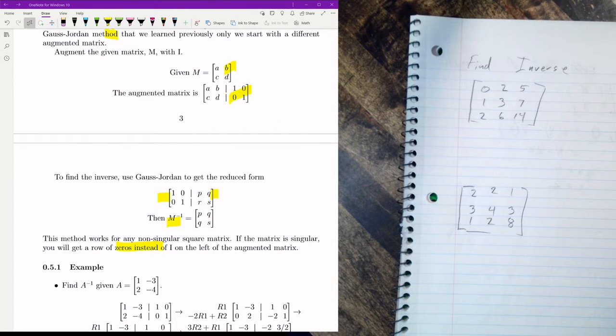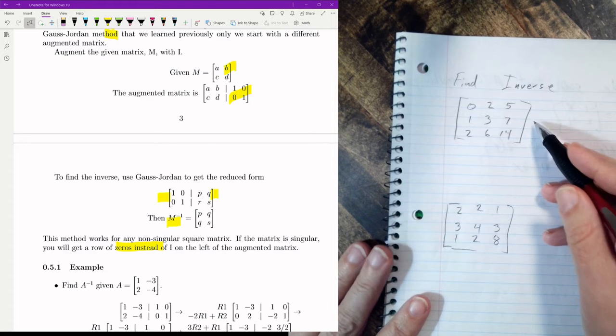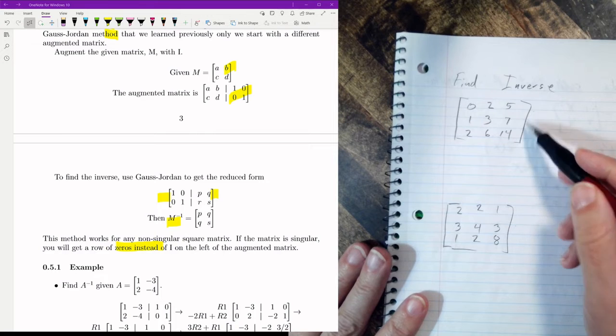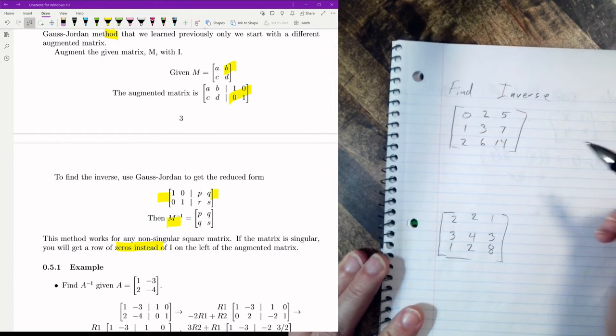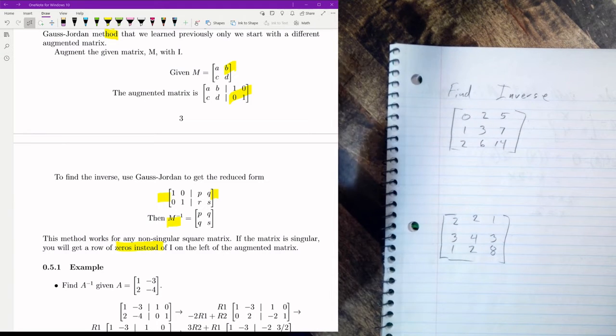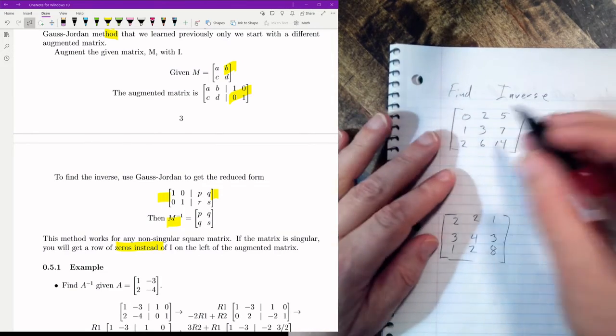Let's make it a little bit harder. Let's go to larger inverses, larger matrices. We're required to use Gauss-Jordan on both of these. We can't use Cramer's rule on either because we've got more than a 2 by 2 matrix. So let's start using Gauss-Jordan. There is something you might notice right away. But you might not. But let's say you do.